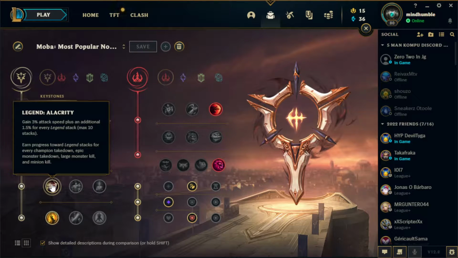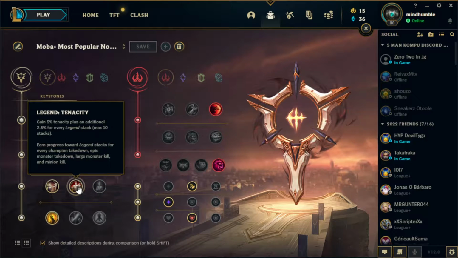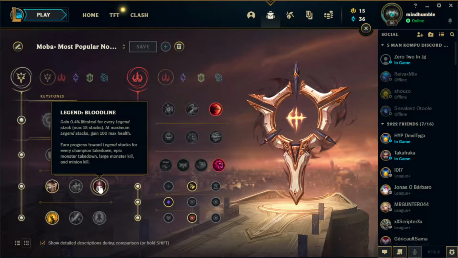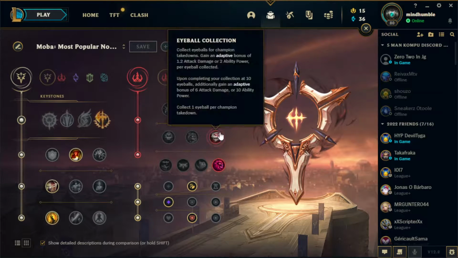Alacrity just helps out dueling. We didn't really need tenacity this game or bloodline. We were basically relying on our damage to win fights quickly rather than to heal through them. And we got a Conqueror anyway, and then Coup de Grace, because we're going to be getting lots of champions less than 40% health.